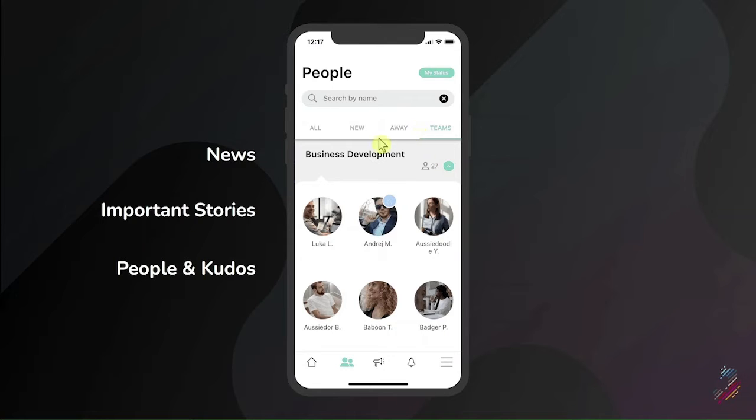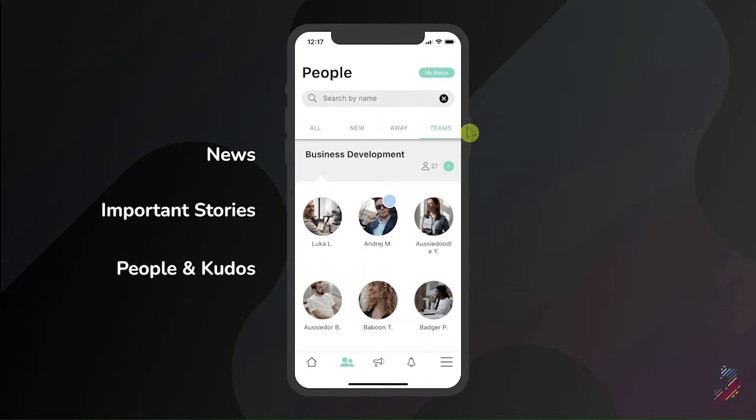The third tab is the Away tab. And so like you'll see here, he has an Away tab. You can set your status. And so your status can be whether you're sick, whether you're on vacation, whether you're working remotely, which of course for a lot of companies now is huge. There's a lot of companies that give the option to their employees to work remotely or to come into the office. Maybe they give a hybrid option. This is a great way to keep tabs on who's working remotely and who's not, or who's out sick and who's not.